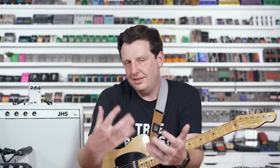This is the Einstein-Rosen bridge of fuzz. Basically, it is the idea of folding something over and touching it again. So Einstein had the theory that you fold over time and touch it, and you can time travel. This takes the waveform, folds it over itself, and touches it to itself again, and creates an octave that sounds like it's 12 frets above where you're at on the guitar.